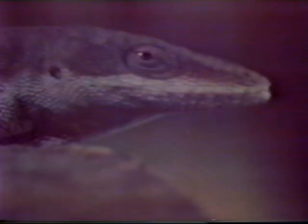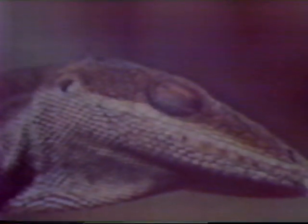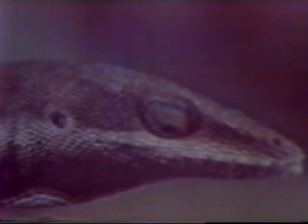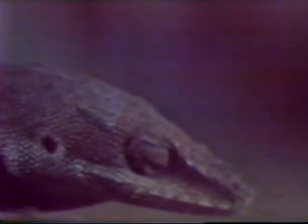Since some lizards get some of their water from their food, lizards may be drinking and eating at the same time. Let's look a little closer at another lizard that lives near the skinks but is often in our pet shops — that is, the chameleon. While this lizard can close its eyes like other lizards, it can also move them about. The eye can close, move up and down, or forward and backward. Like other lizards, the chameleon also has an ear — you can see the ear as the opening behind the eye. So a lizard has sight and sound as well as other senses to help it stay away from its enemies or to find food. Let's watch this chameleon gulp down some nearby insects.